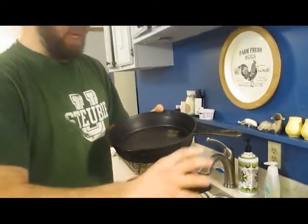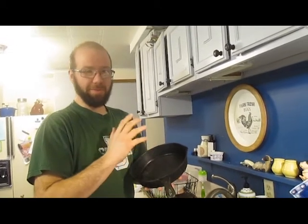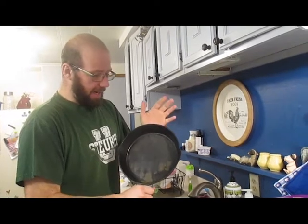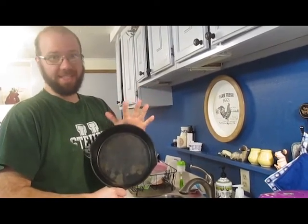Rachel might know. Anyway, it's been sitting in our garage. It looked like it had something on it. I don't know if it was burger or something over a campfire, it was used for life, whatever. Anyway, I've tried to scrub it out once. I'm going to scrub it one more time, and then we're going to try to season it. We're going to do our best to season it. So first time trying this.